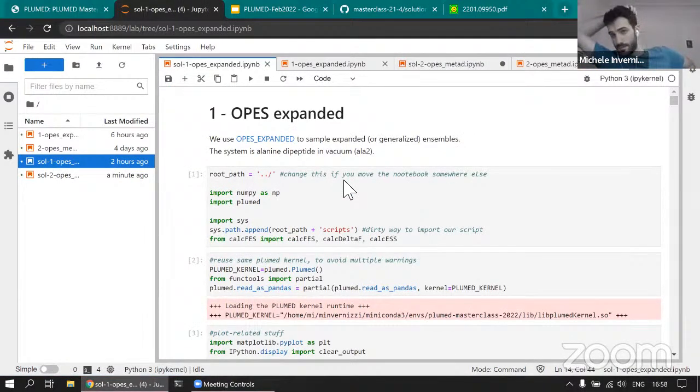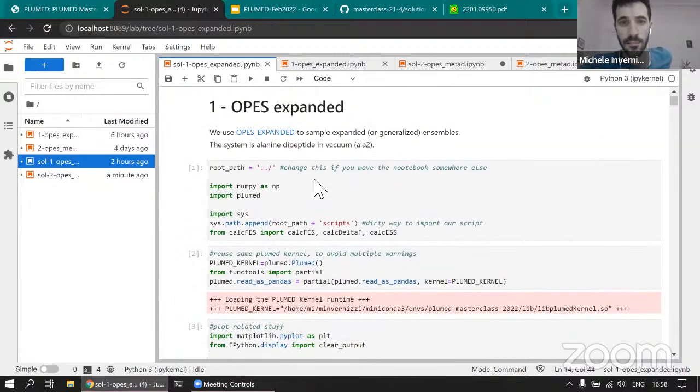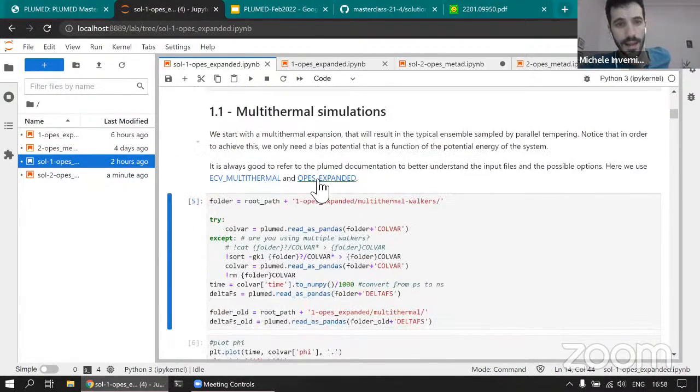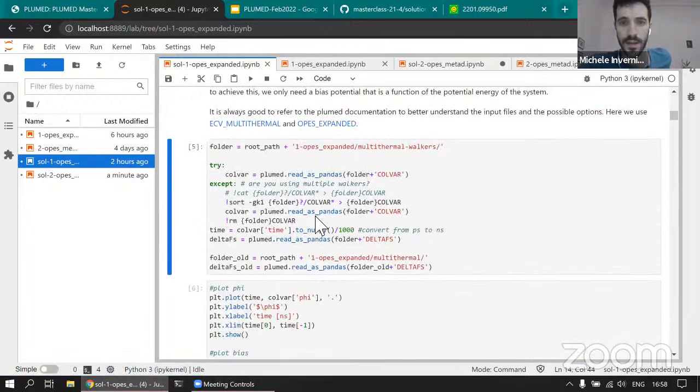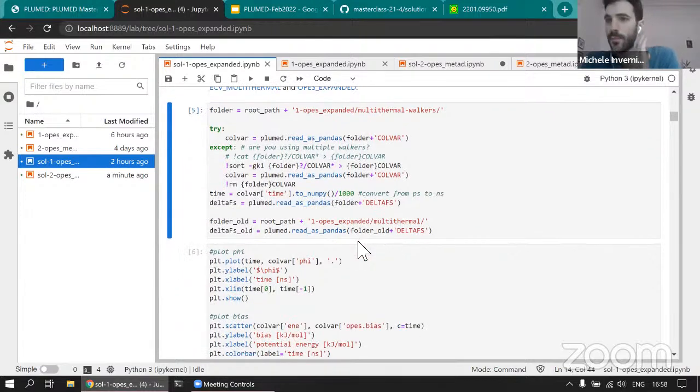So the other thing you can do with OPES is to sample these expanded ensembles. Again, here I start with probably the easiest of the expanded ensembles, which is temperature expanded. My goal here is to sample a range of temperatures from 300 to 1000 using OPES.